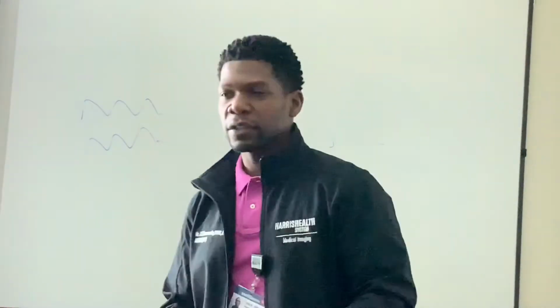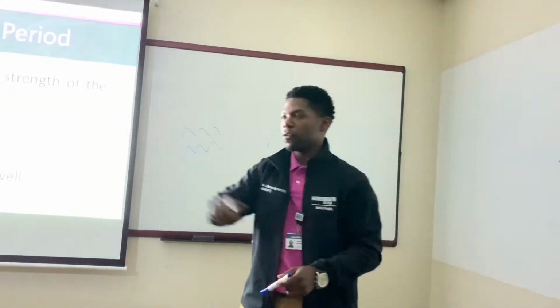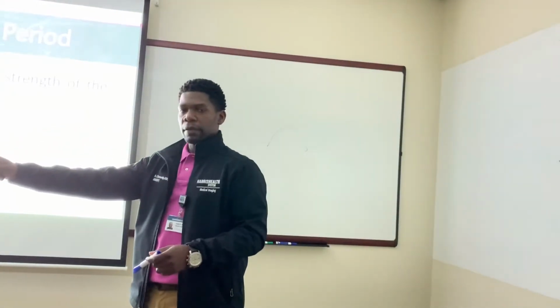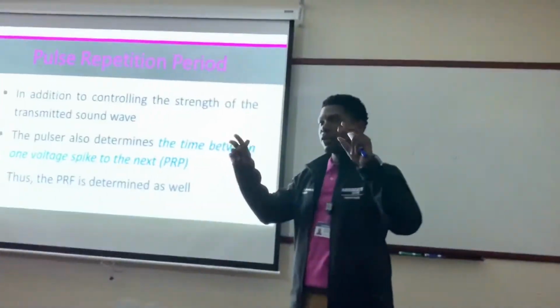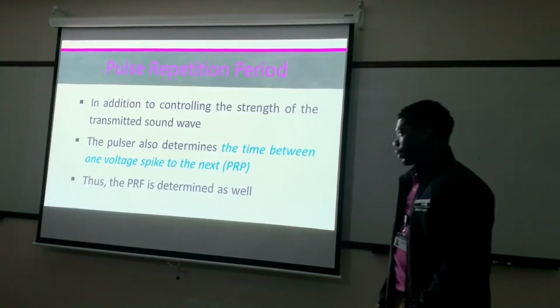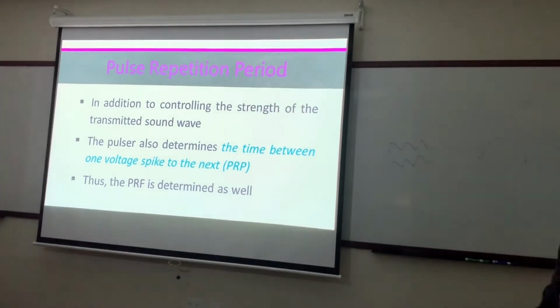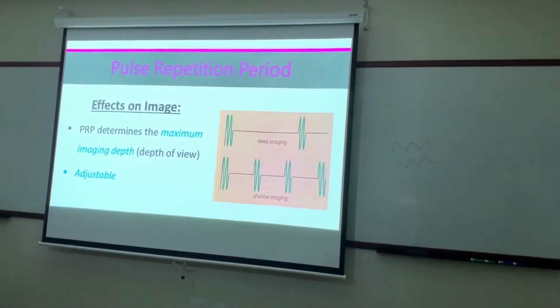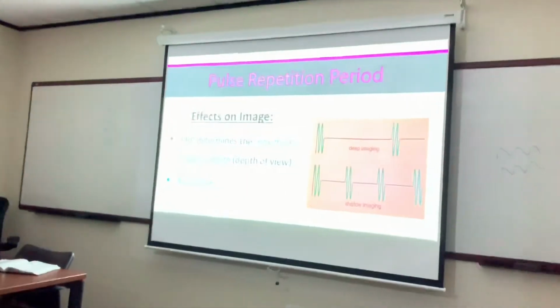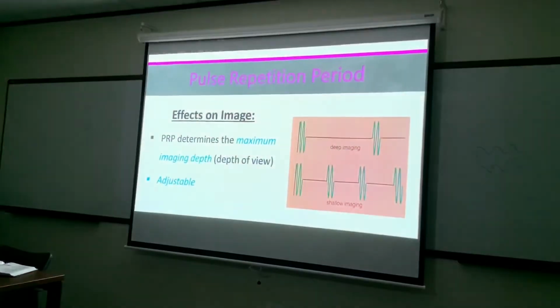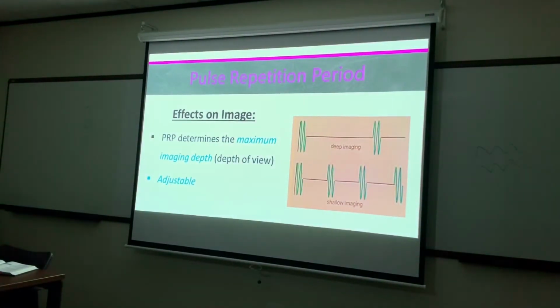Remember how ultrasound works? We want to send the pulse out. We're going to wait on that sound to come back before we send out another one. That's the theory of ultrasound. That's how it's supposed to work. So the PRF will be determined as well. The effects it has on the image, of course, PRP and PRF are determined by how deep the sound travels. PRP determines the maximum imaging depth, or the depth of view.